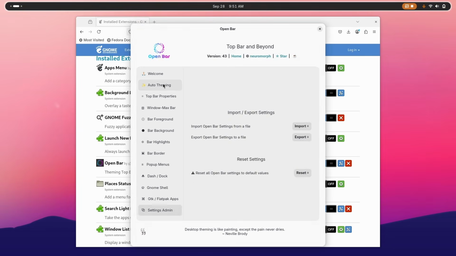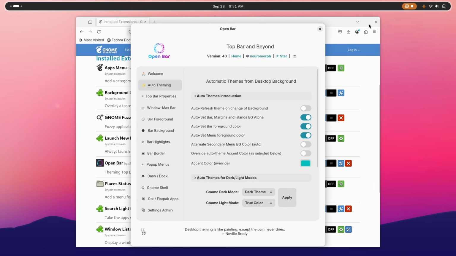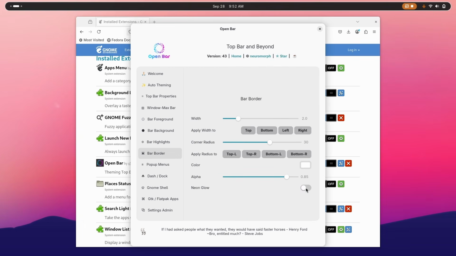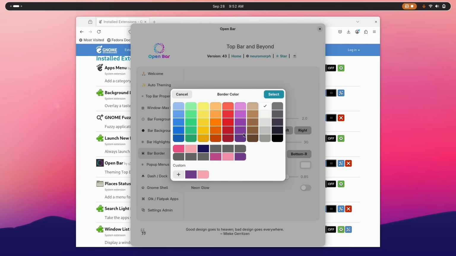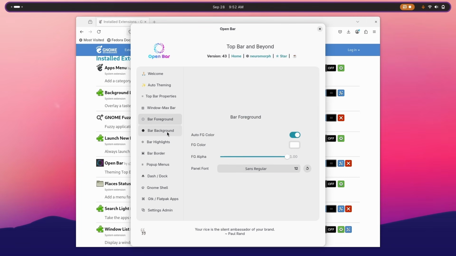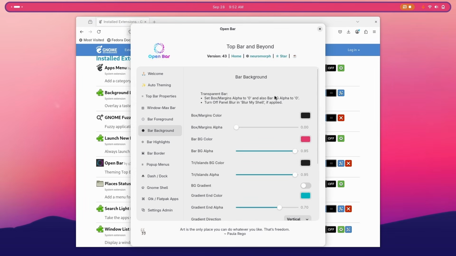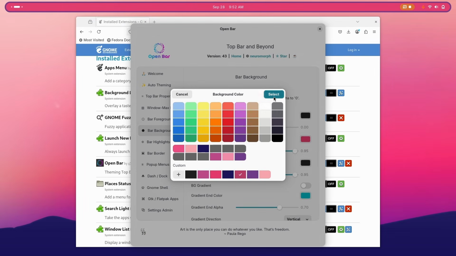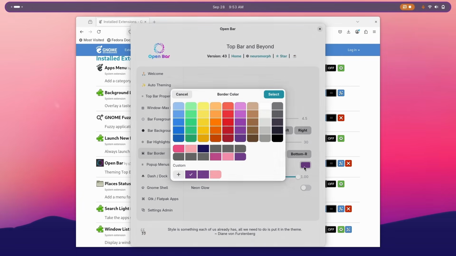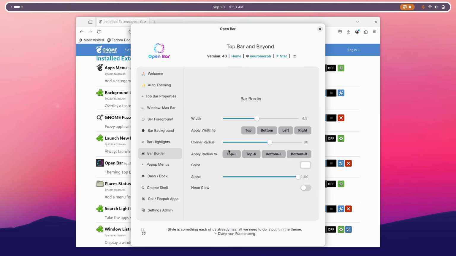Let's try to reset everything to the default version. Sometimes it's easy to mess up. Now in the auto theme, here we are. Let's put the bar background, bar border. I don't want a neon glow. What I do want is just a border like this. Now it has to be a little hard so that it's at least visible like this much. Now in the foreground, let's change it to something better, like maybe this. I don't know, it's a little too bright. Maybe this. No. What about this? And now in the border, I go with pure white. Yes, this is what I'm talking about.